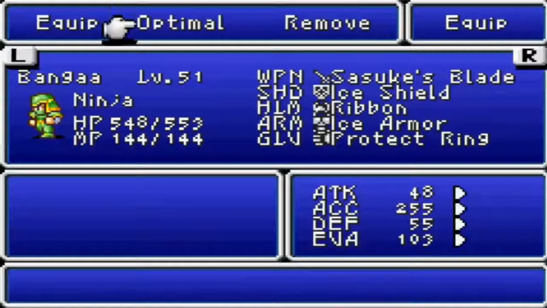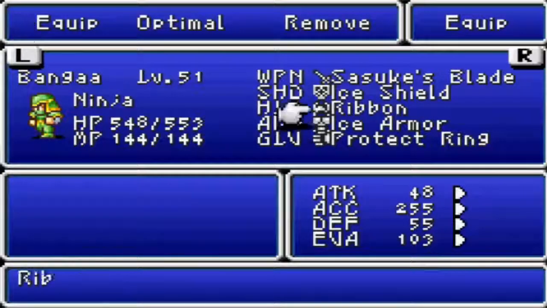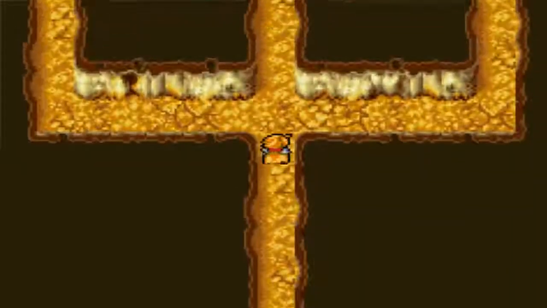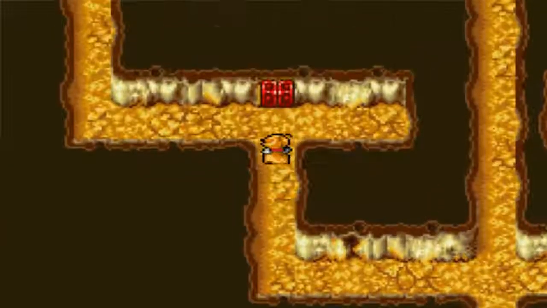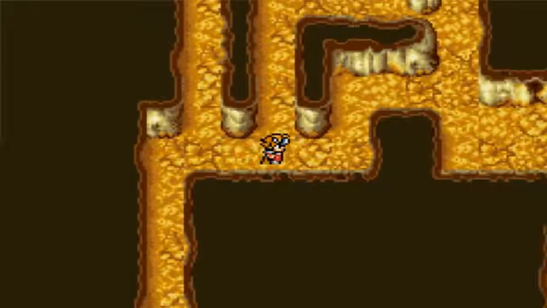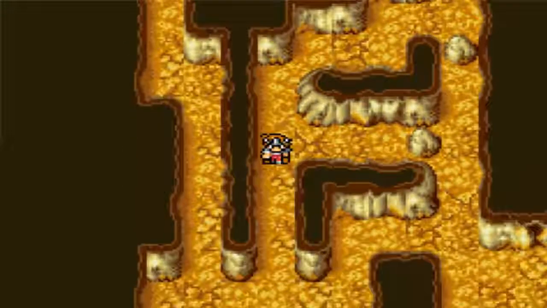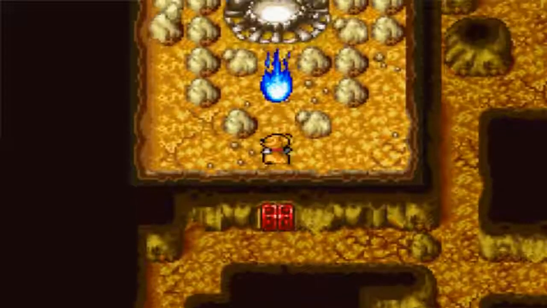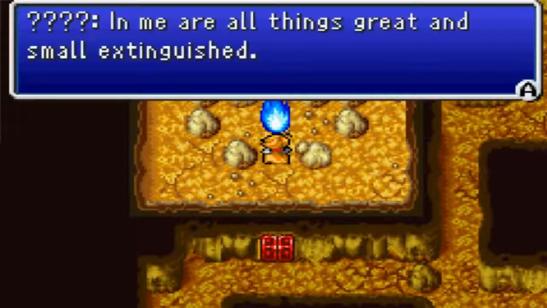Black cowl is pretty not useful, but the black cowl is actually useful. It increases our attack, and like 7 defense and increases our evasion. But we're happy with what we have so that we can avoid the special attacks from the enemies. So we're not really going to change our equipment now because it's actually helping us avoid enemy specials. So, yeah, let's go to the second fight.